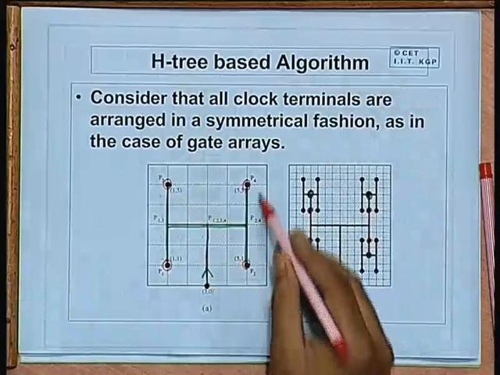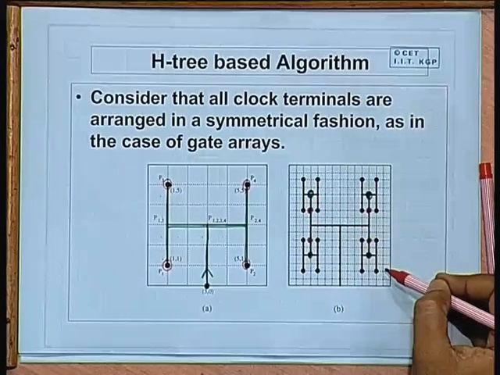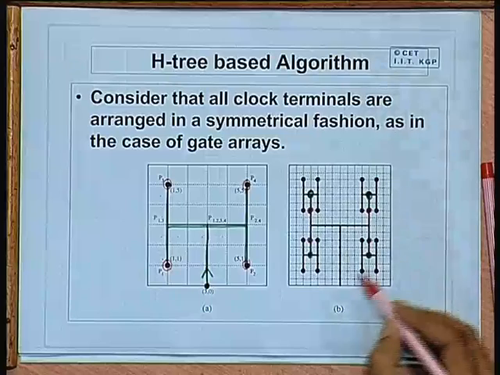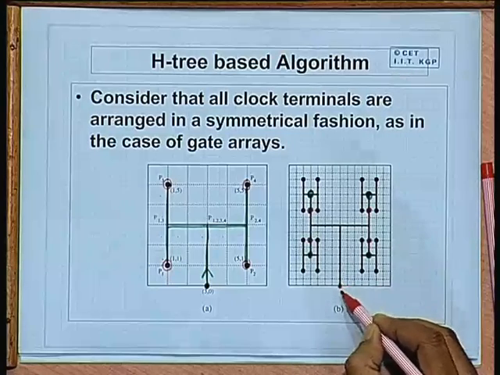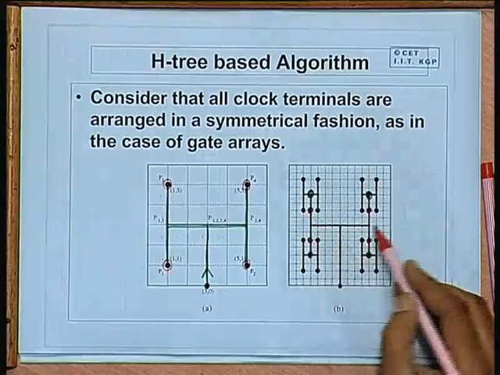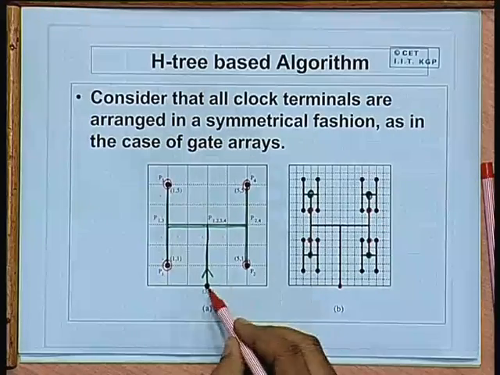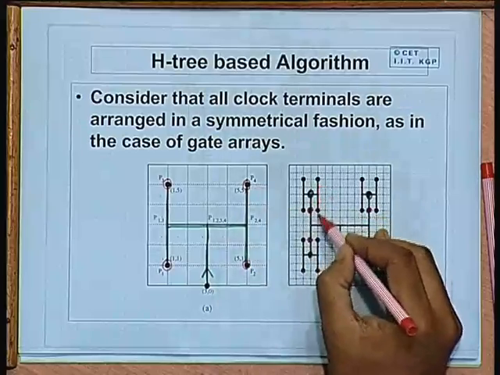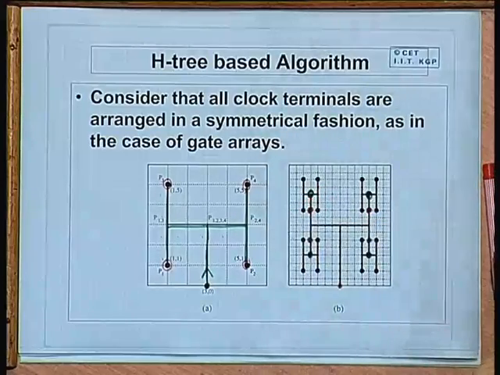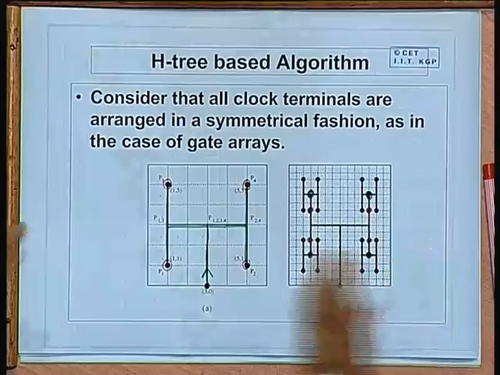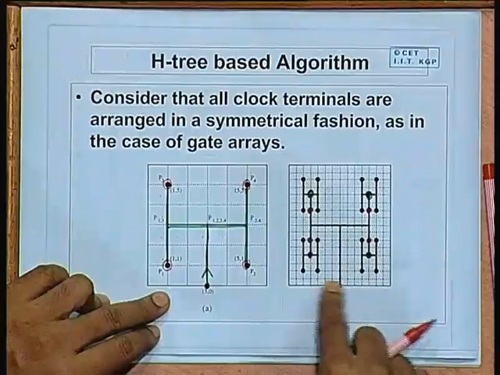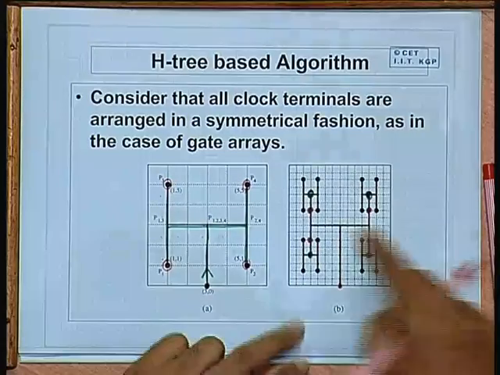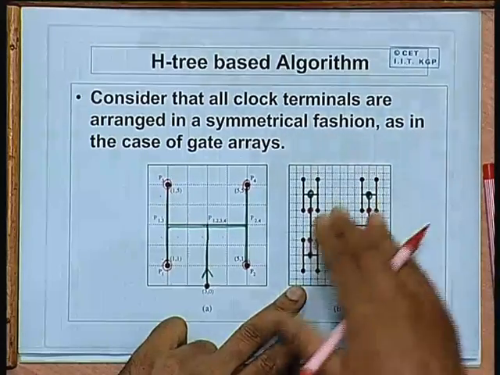So, now from 4 we have 16 destinations. If you count from the master source, the distance to each of the destinations is still the same, because from here the distance to these was the same, and from these points to the 4 new points the distance will again be the same. But of course, the resolution of the grid is increasing at every step of the iteration. We are increasing by 4 times. So, the next level of iteration will go from 16 to 64. In the next level from 64 it will go to 256.